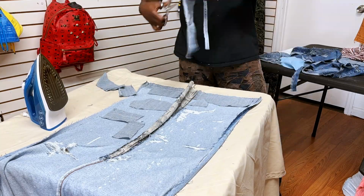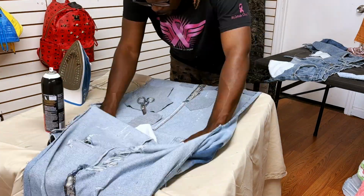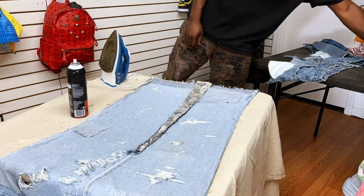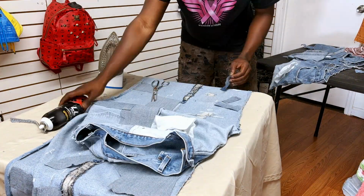Back inside, we patching it up. All those white spots you see, I'm just hitting those with a spray, hitting those with some denim, cutting off as much excess as I can, but not too much, because we still want to cut some off afterwards. You don't want to come up short.